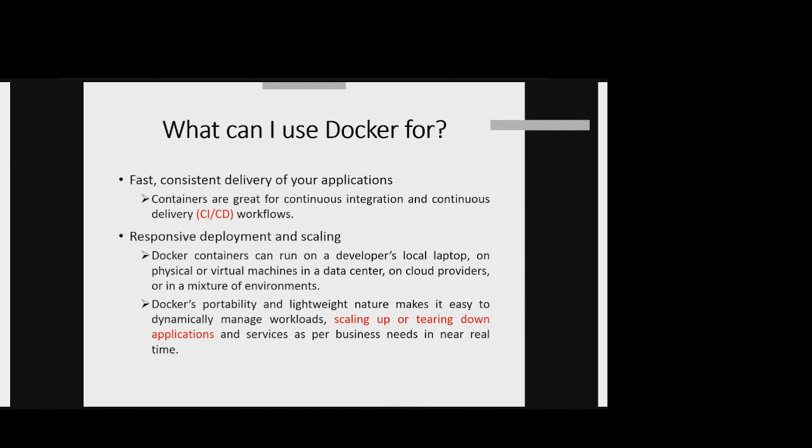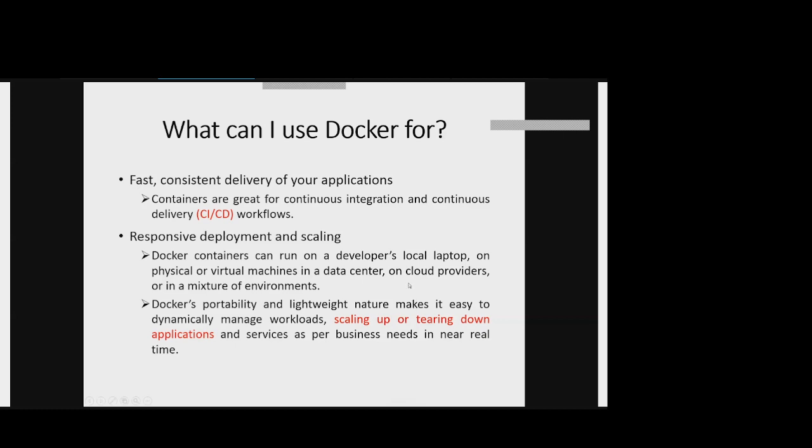So what can you use this Docker for? So first point, and most important, and mostly every industry is just trying to exploit this: continuous integration and continuous delivery. There we can easily apply this, and we'll also have later on some examples based on this, either on IBM Cloud or maybe on GCP. So we'll have the application created on GitHub, and there will be some changes triggered, and then after it gets deployed onto your cloud environment. So we'll have that kind of demonstration also with the use of the containers later on.